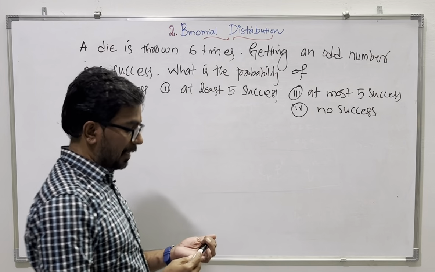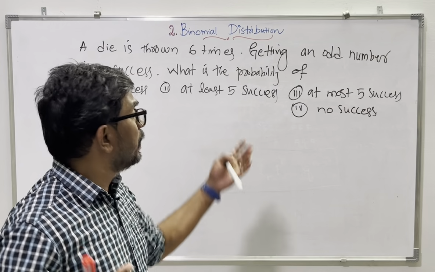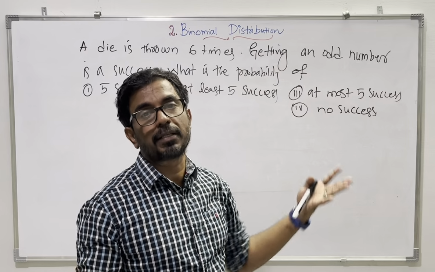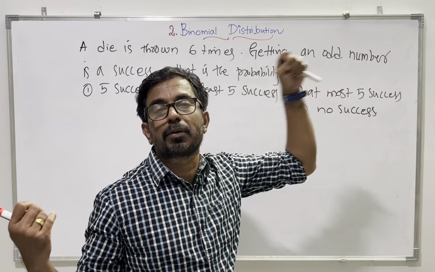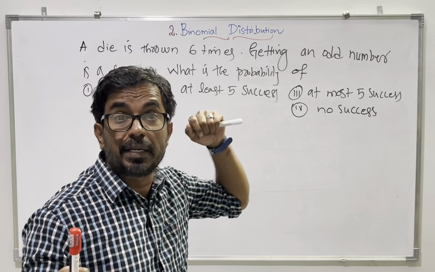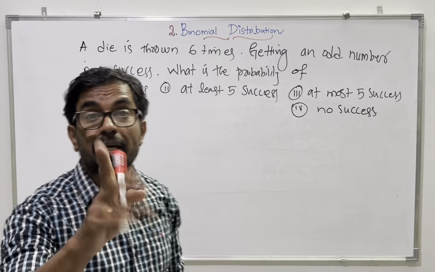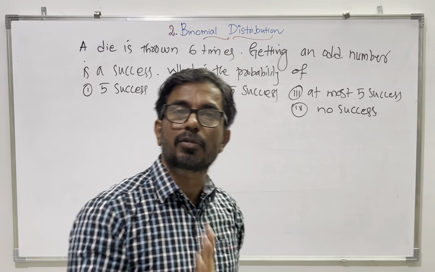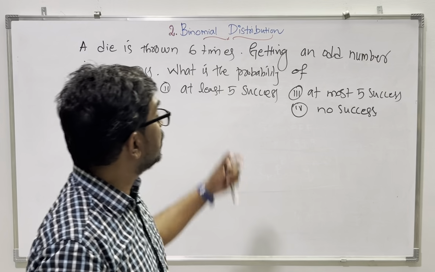Let us understand this situation. Since I have written here binomial distribution, we may say it's a binomial distribution question. But in the exam, you don't have a heading like binomial distribution. So how do we identify it? They said a die is thrown 6 times. See, n is finite. Only 6 times they are throwing. It's a definite number of times it's thrown.